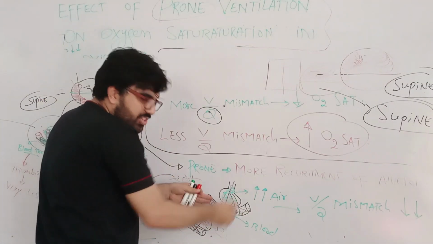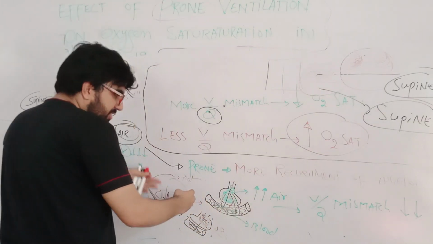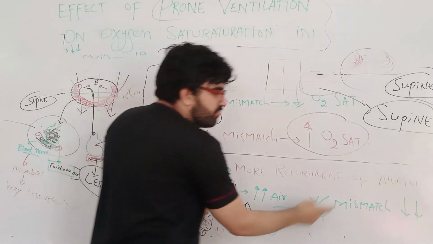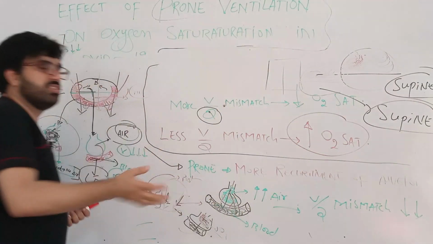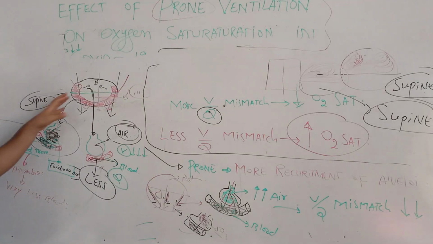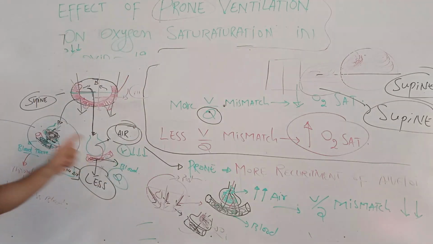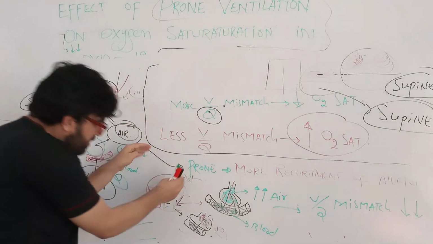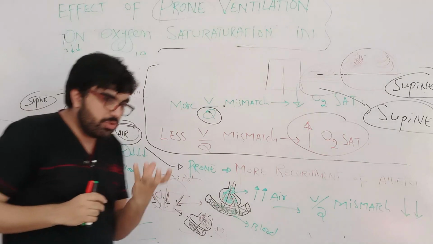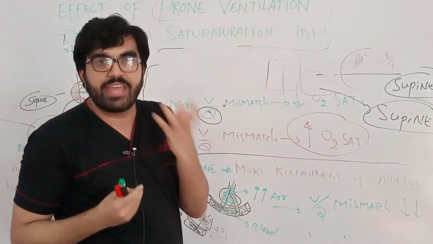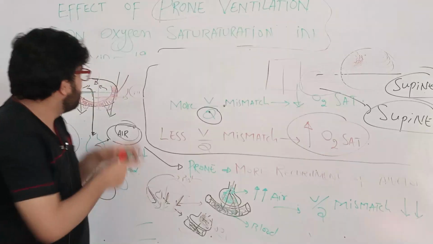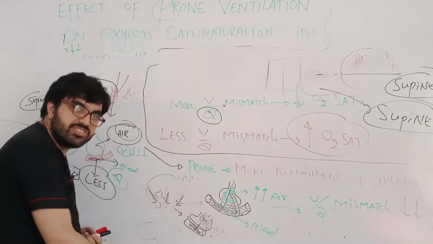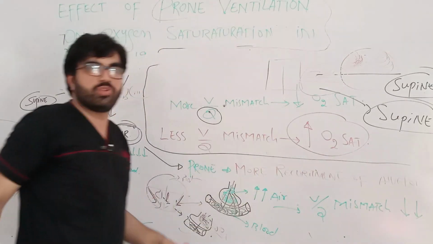So the blood is taking oxygen, and that is oxygenating, and the oxygen saturation is improving, and there is decreased VQ mismatch, and there is maximum oxygen saturation. So by changing the position, we have diverted the blood under the action of gravity. We have diverted this blood toward the healthy alveoli, and the healthy alveoli were already having maximum amount of air. But there was less blood coming in this position, but there is more blood coming in that position. We have minimized the VQ mismatch and we have improved the oxygen saturation.